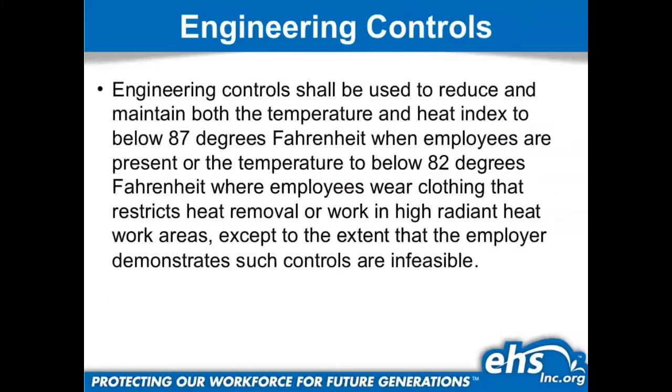So, engineering controls shall be used to reduce and maintain both the temperature and heat index to below 87 degrees Fahrenheit when employees are present, or the temperature to below 82 degrees Fahrenheit when employees wear clothing that restricts heat removal or work in high radiant heat work areas, except to the extent that the employer demonstrates such controls are infeasible.